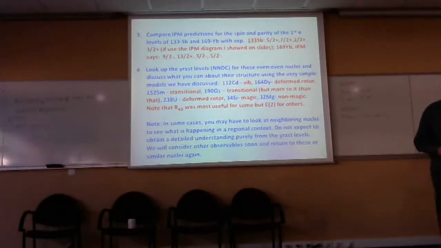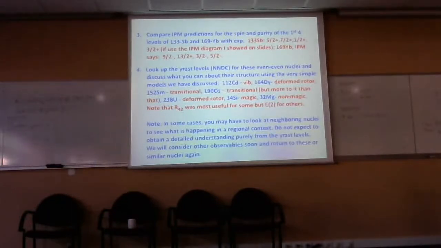And so some of you realize that this would probably happen since this is mid-shell in protons and mid-shell in neutrons. And so you don't expect this model to work, and I wanted you to see that it didn't work. And in the 3rd week, we'll discuss a model called the Nilsson model, and you'll see how simple it is to understand something like that. Okay. Now I asked you to look up the yrast levels in NNDC for these nuclei and to comment on their structure. I specifically asked you to look only at the yrast levels because with the models we discussed yesterday, that's all we talked about.